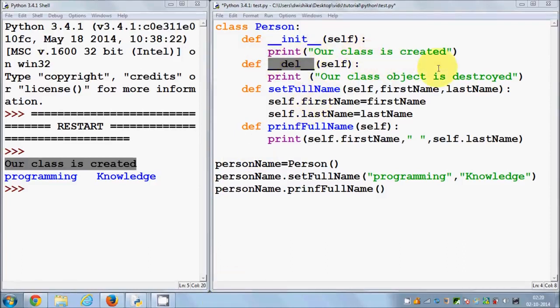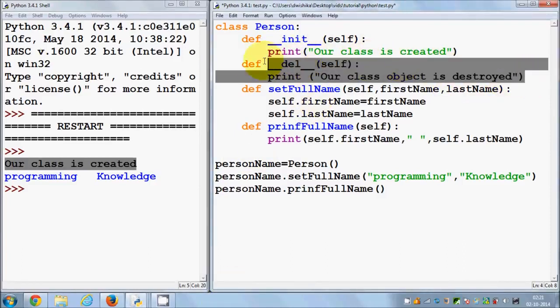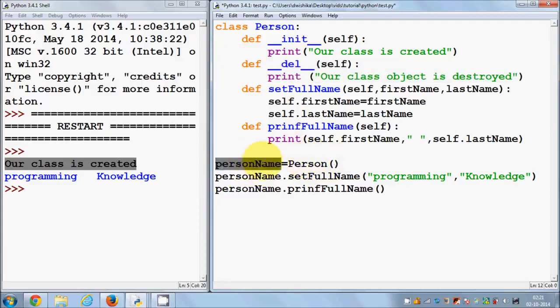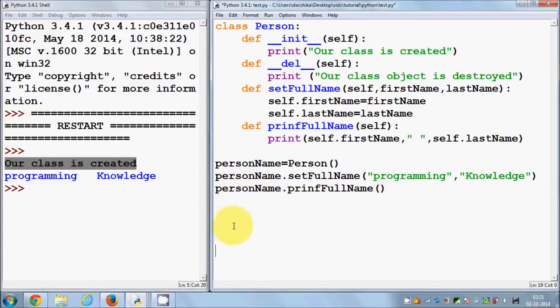And this function is also automatically called whenever your class instance goes out of scope. Out of scope means that this class instance is no longer used. So in here, after this code, our class instance scope is completed, because it is no longer used in further code, because there is no code, obviously, right?